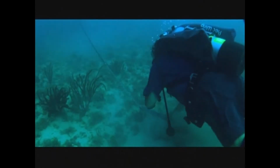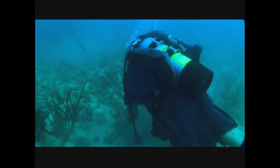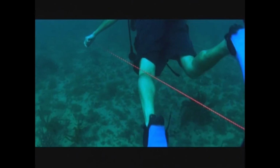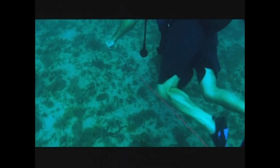By the time I got suited up and got down there, the water was starting to kick up. In fact, the first thing I noticed was our anchor leaving the scene. I had to swim it down and stick it into a rock. And then I go out looking for the buoy, and when I find it, it's being pulled off to the side as well.